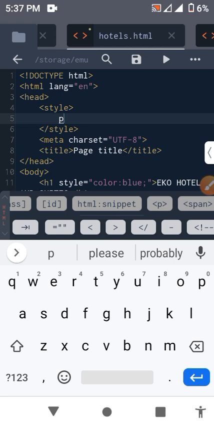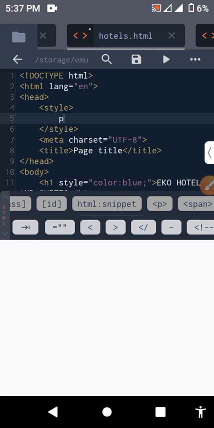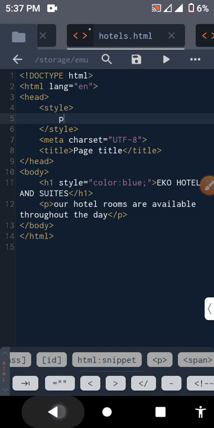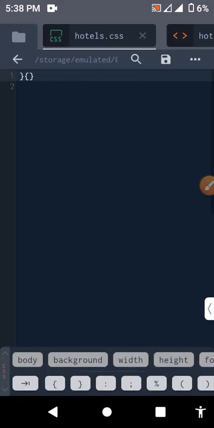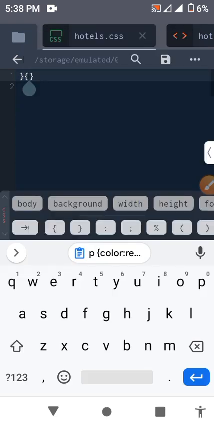Instead of this, you use CSS. Okay, let's check our CSS, right? So these two brackets.